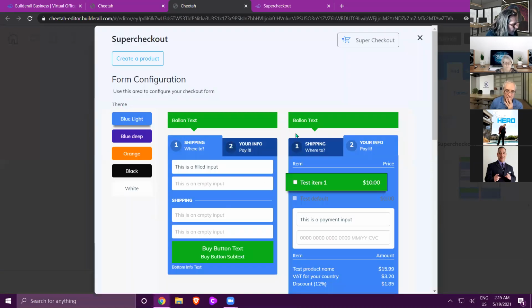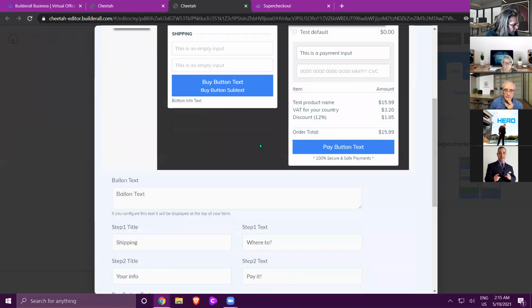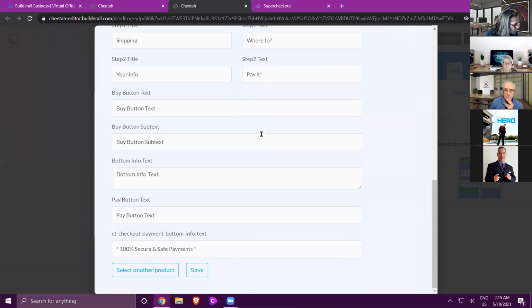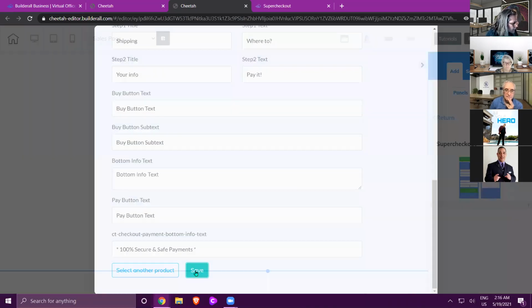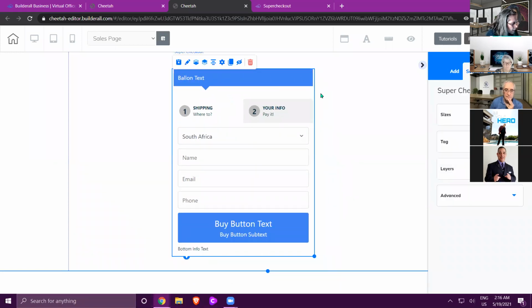Now, obviously, it will add it, and you would be able to change according to your colors and whatever here. But the idea is you still need to change your mailing boss list if you want it to be added. So this is the one way of doing it. But I don't prefer this way purely because of the fact that I haven't created the Super Checkout already.